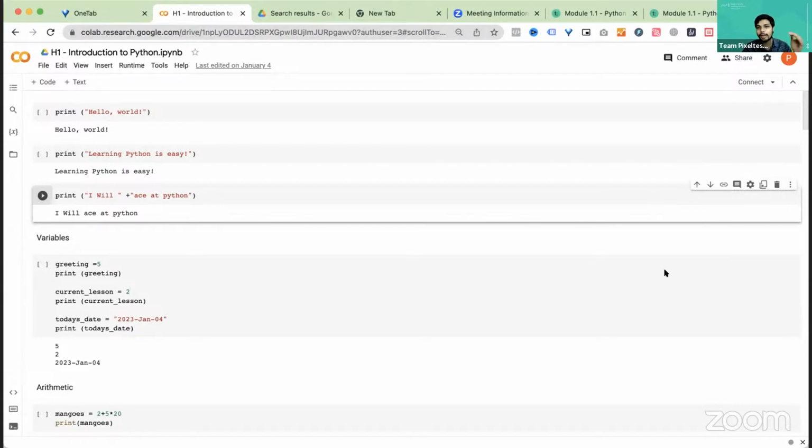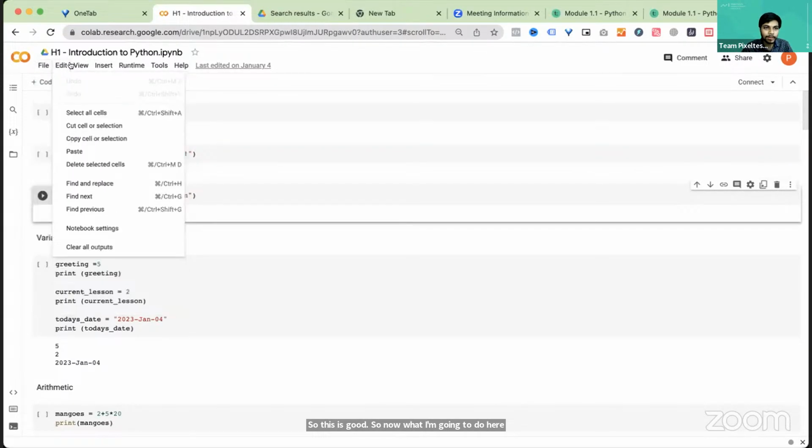Yes, Sagar sir. If you have any other IDE preference, you can go ahead and use that as well. Even Colab is fine because it is browser independent. You can go ahead and use that. That should not be a problem. So this is good. Now we are going to start.